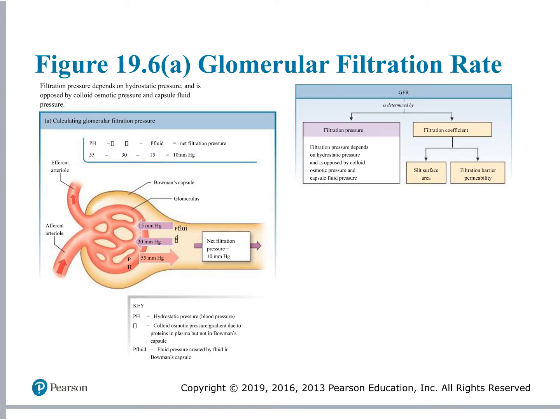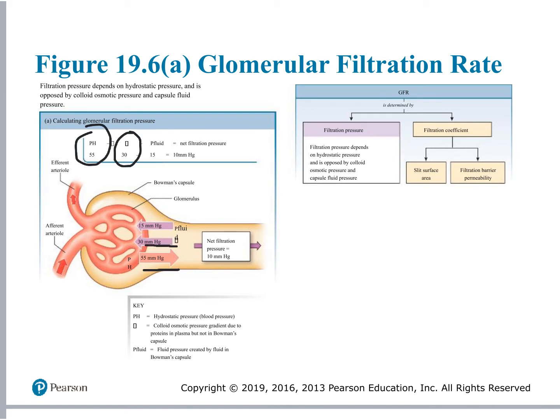Or if we look at this, talking about the glomerular filtration rate, those three pressures that affect the glomerular filtration rate, the net filtration. The hydrostatic pressure, forcing fluid out, right there, is about 55 millimeters of mercury. And then we have the pressure, or the osmotic pressure, bringing fluid back in. The colloid osmotic pressure is 30. So that's bringing fluid back into the glomerulus.